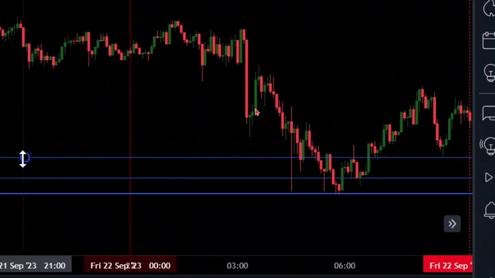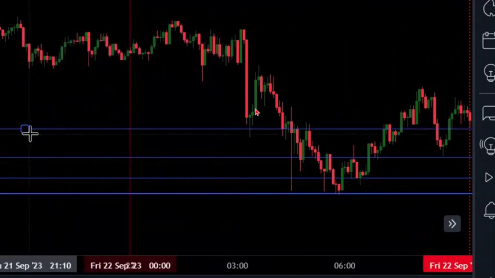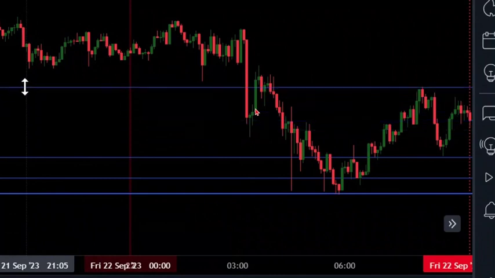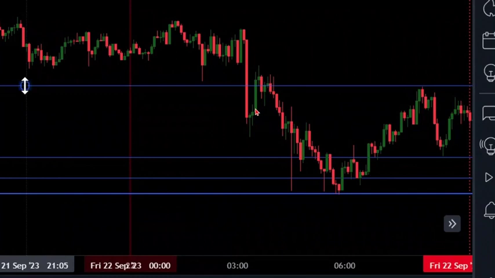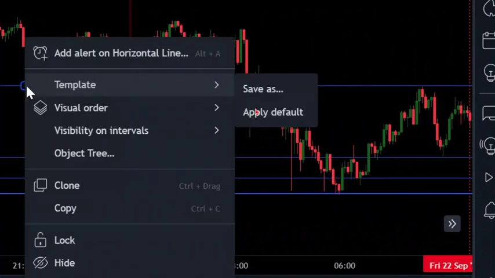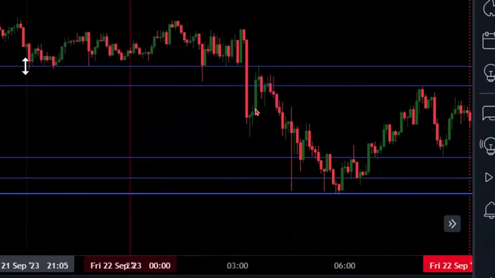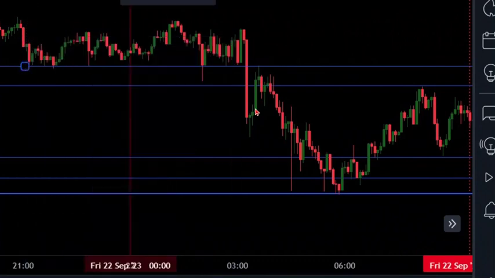Now, truth be told, you could put it on the wicks, but you probably want to put it on the body of the candle as well. Okay. So that's the second highest high, and then we've got the highest high, which is the high above that. So clone it and then make the other line thicker. Drag, yeah, exactly, right there. Make that line a little thicker so we can know that that's the highest high before 930.